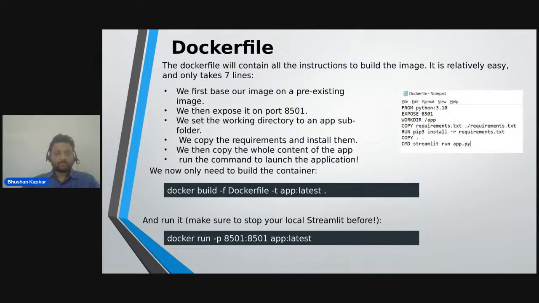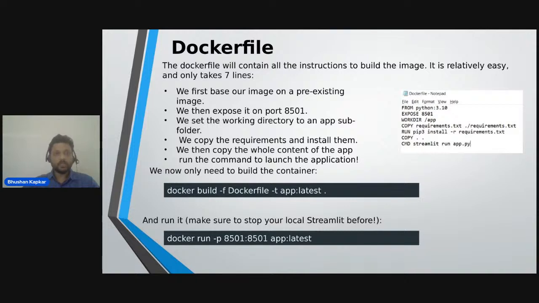Once you have this particular app file, it's very important to make sure that the app running on your local system is also able to run with your Dockerfile. You have Docker Desktop available with you. It generally has 7 lines of commands. Here we are taking 7 lines of commands to build our Dockerfile.